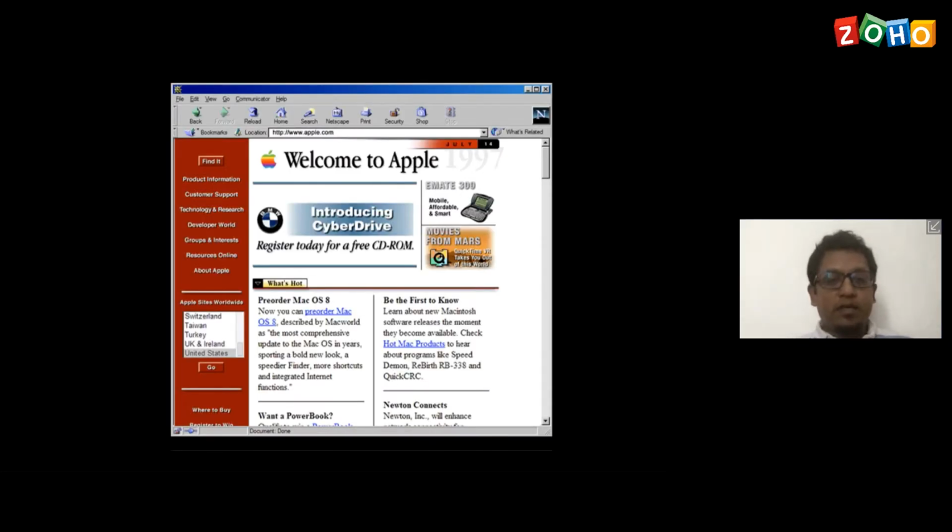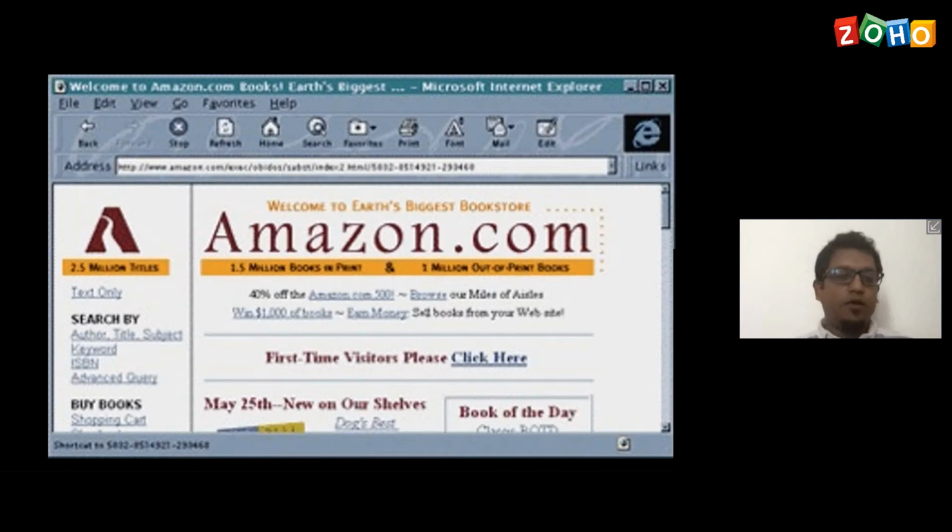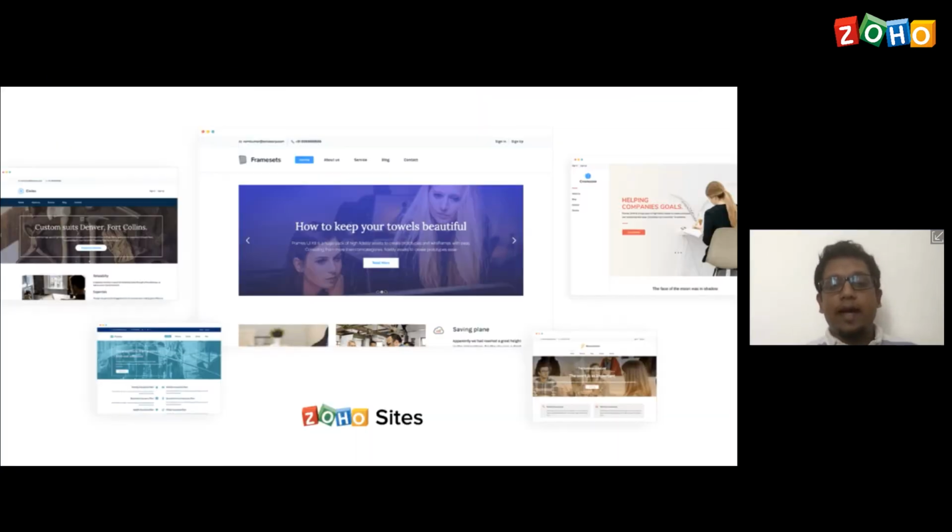Back in the 1990s, this is how a website looked: it was blunt HTML, and the only thing they did was publish basic information on the website. But in recent times, you can see there are multiple elements and multiple templates. Whatever you want to customize, you can put on the website. It's not like a physical office, but a digital one, where you put everything on the website and attract your visitors.